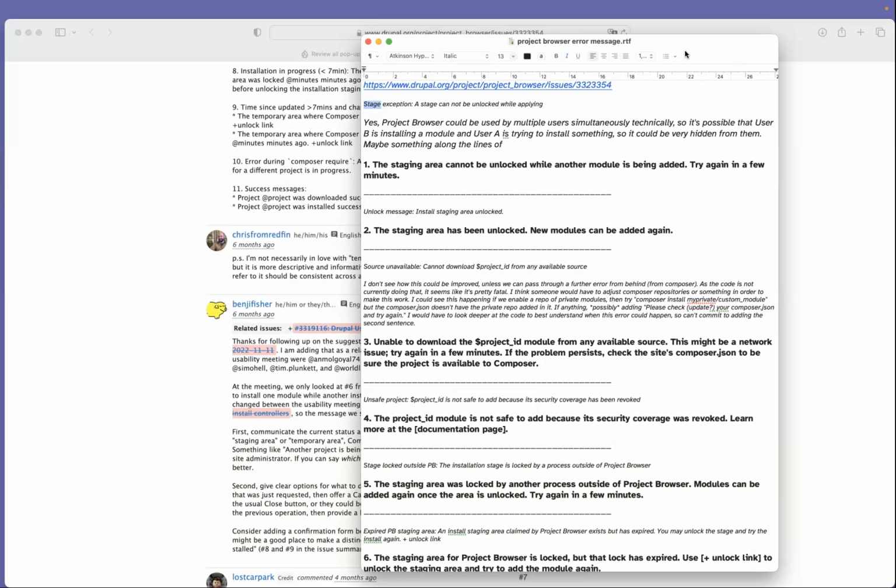That was the reason why we stuck with staging area, because we've tried a few other alternatives, but those got lengthy and wordy, and staging was the briefest and the most concise. But yeah, if anyone has a better idea, more than welcome.